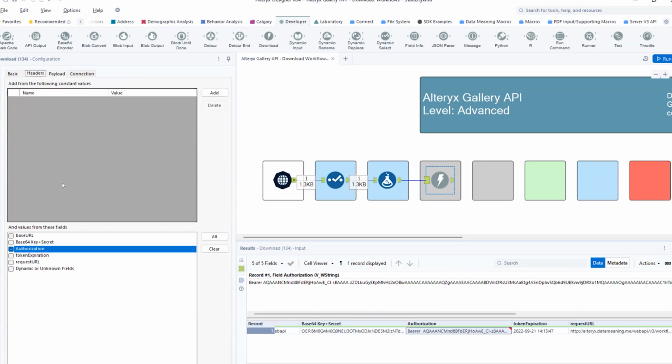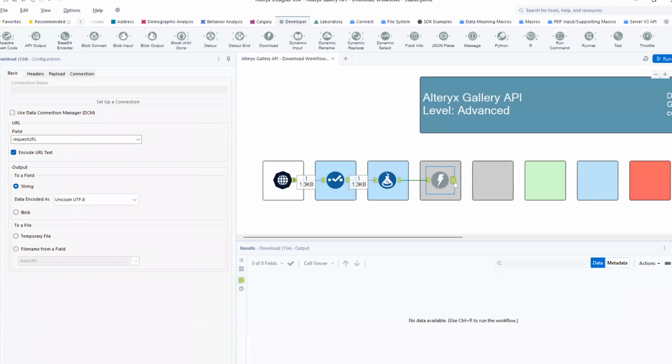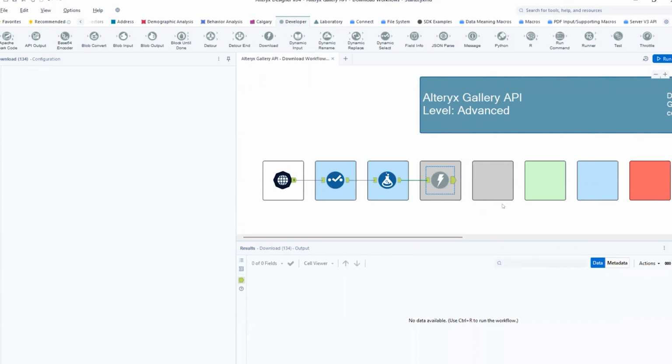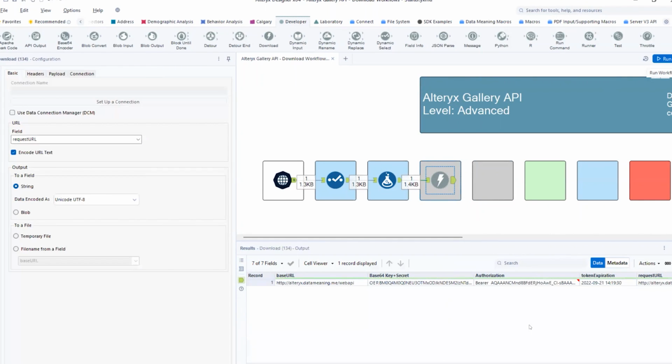So the only thing here that we need to change is the header to include the authorization bearer token and the proper endpoint here, which is under the request URL. Okay. All right. So let me run this. And you're gonna see here that we got a response code of 200.